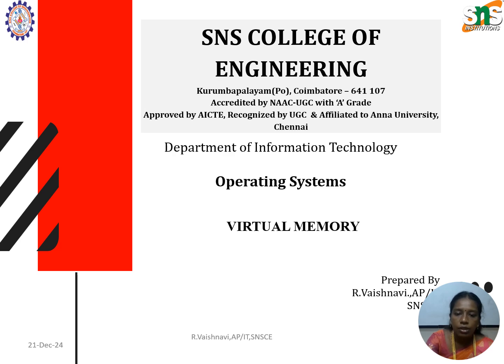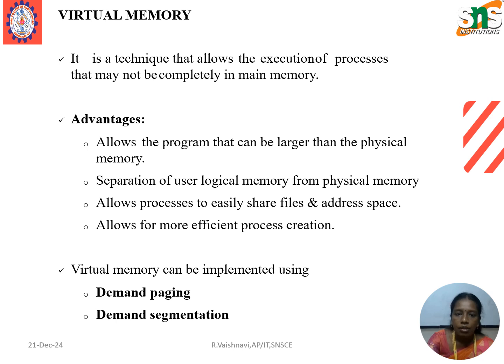Now we are going to see about virtual memory in operating systems. Virtual memory is a technique that allows the execution of a process that may not be completely in main memory. Next, advantages. Here we have four advantages. First, it allows a program that can be larger than the physical memory.